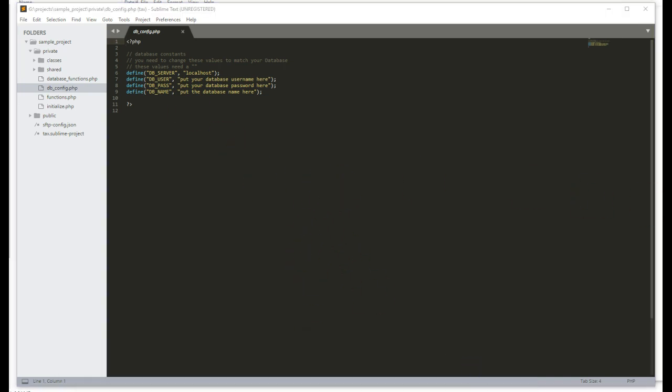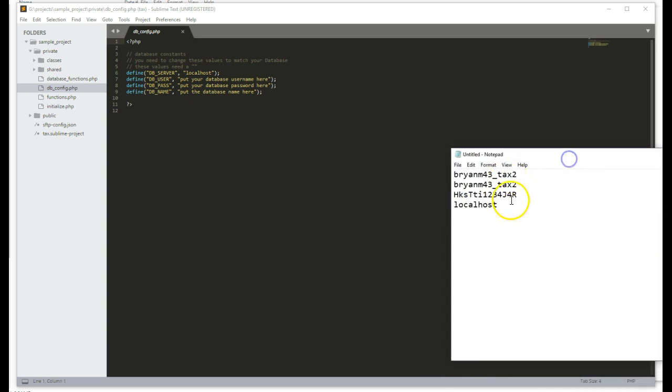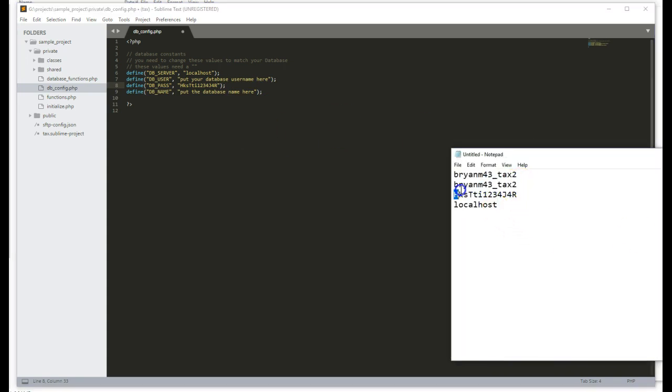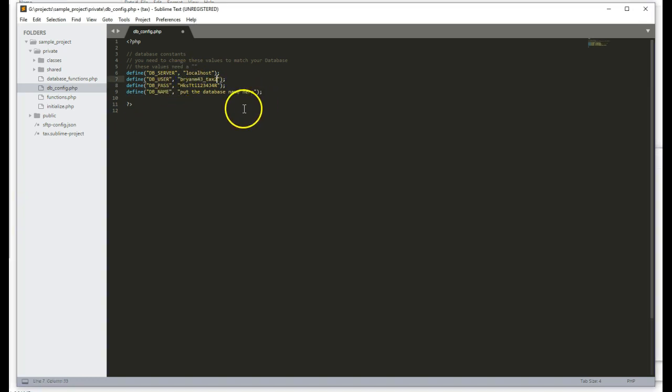So if we go back to the file that had our password, I'm going to copy that password and put it right here where it says dbpass. I'm going to make sure I leave the quotes where they go. Then I'm going to take the username and put it in where it says username, and the database happens to be the same. I like to keep them the same, so I'm just going to call that also database. Now I'm going to click save, and notice when I click save, because I had that auto load, that success automatically went. Okay.